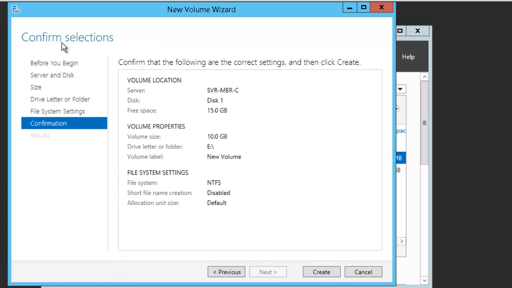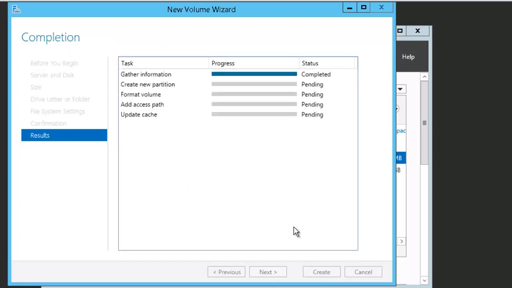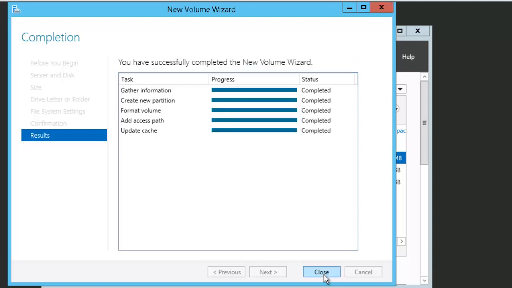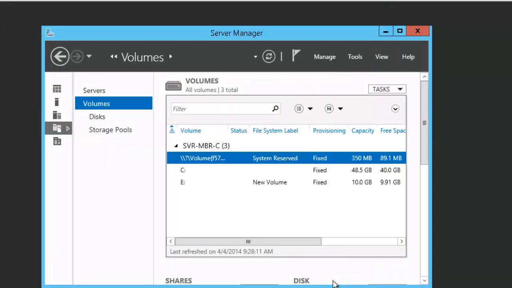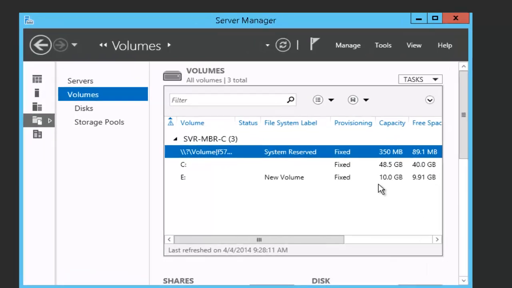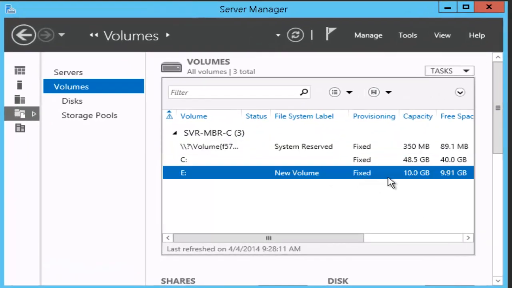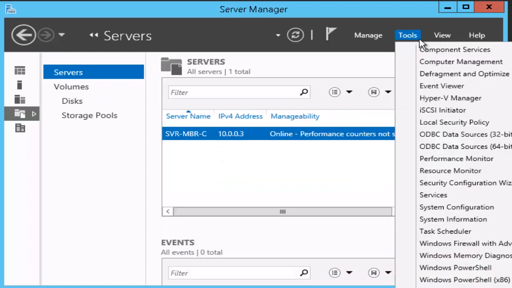Now the Confirm Selections page appears, and those look like what we want, so we will create our 10 GB disk 1. Okay, it's finished, so we click Close, and we can see our new drive E down here. It's fixed with 10 GB.